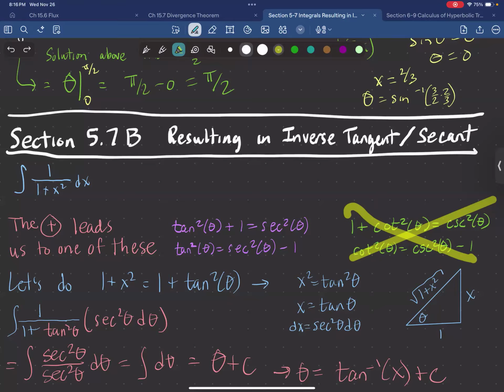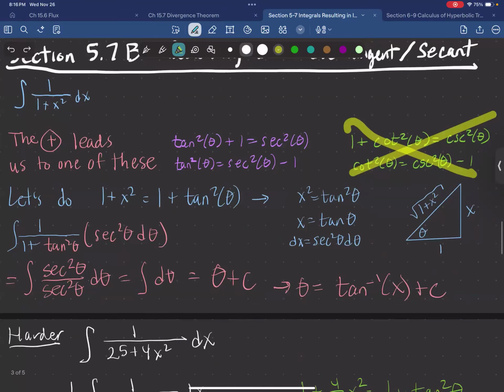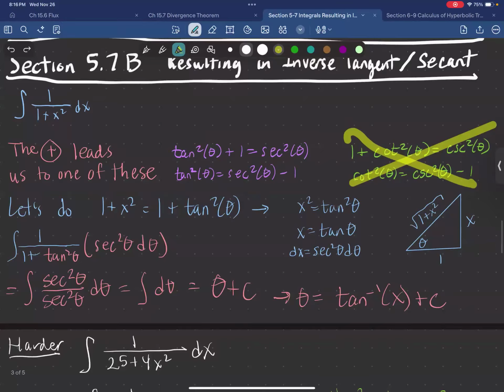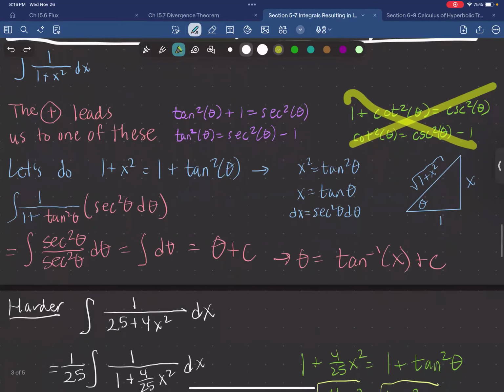So when you see a plus, you're going to want to use the tangent squared one. When you see a minus, it's usually a sine. And you'll see when there's an extra variable outside, when we have the secant, we'll look at that in a second. Let's do one a little bit more difficult, though. That formula they give you with the a and the u is hard to use. Let's just make this look right.